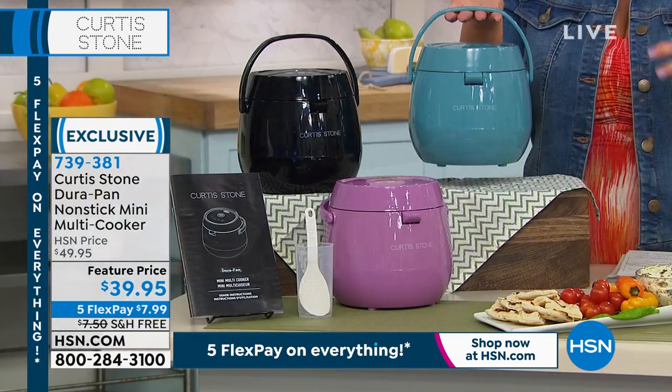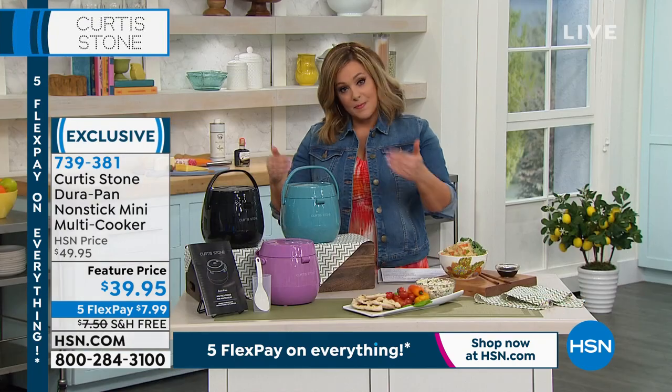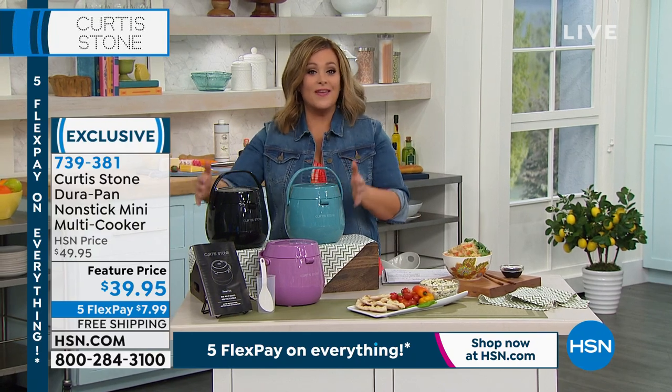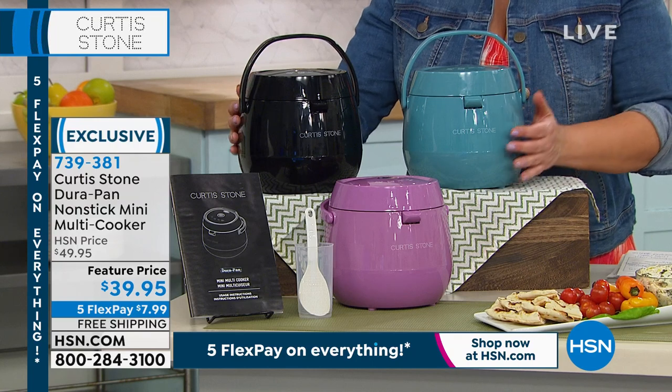So if you RV a lot, if you go on the boat, if you have a small kitchen or you live in an apartment, some people have bought more than one, and then they have the whole meal going in their cute little multi-cookers. So I hope you try it out today. It's as easy as it gets.